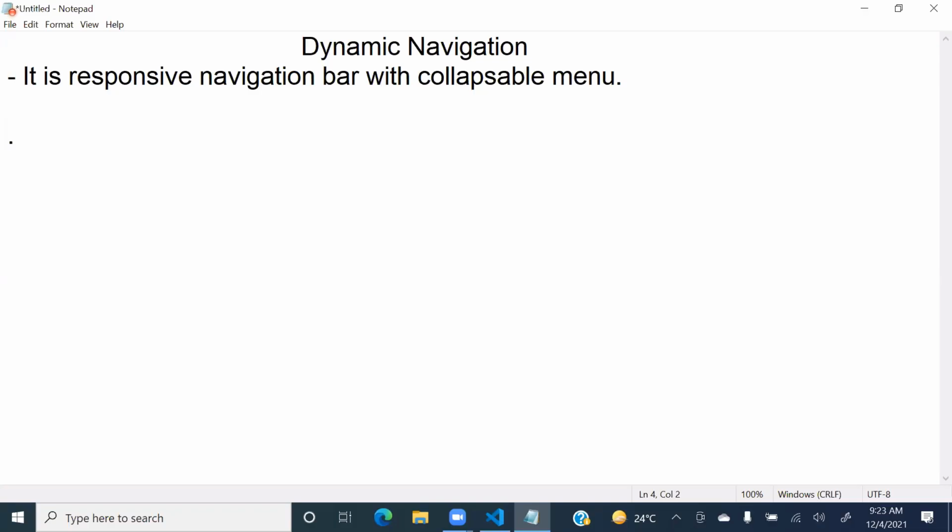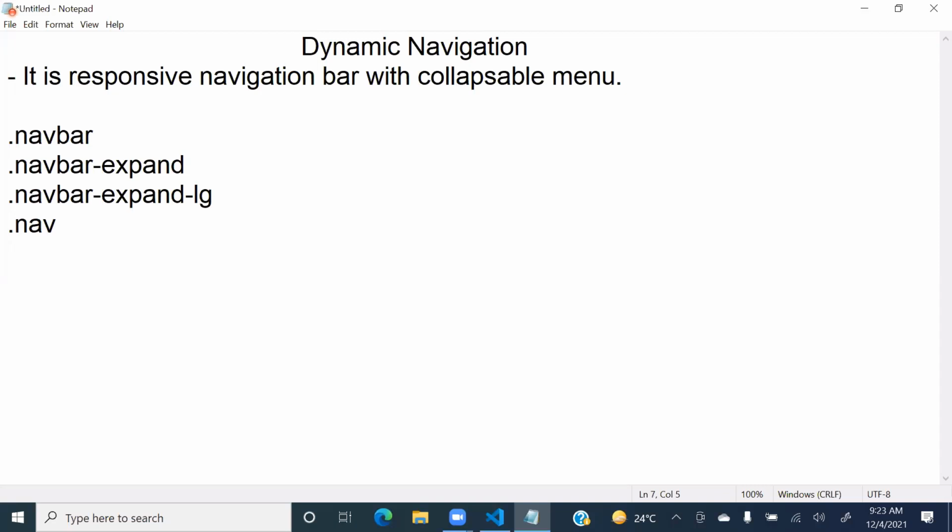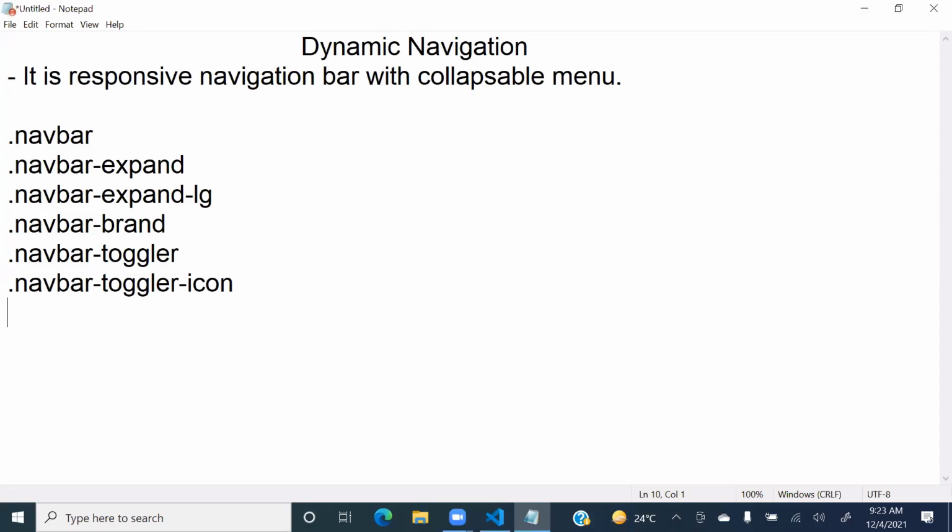By default, we have classes like navbar-expand, navbar-expand-lg, navbar-brand, navbar-toggler, navbar-toggler-icon, navbar-nav, which is the navbar navigation, and navbar-collapse.